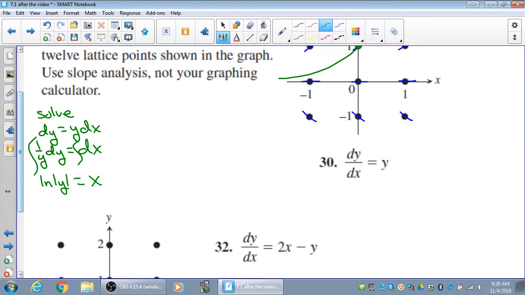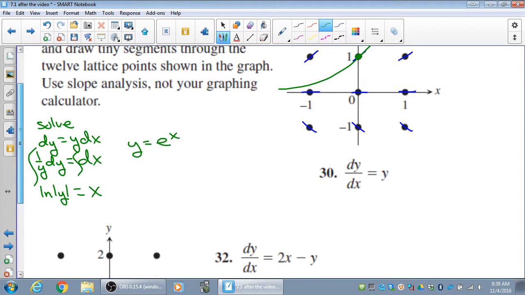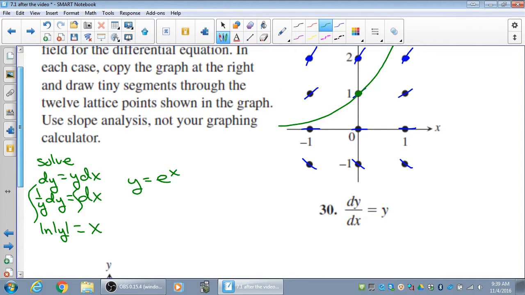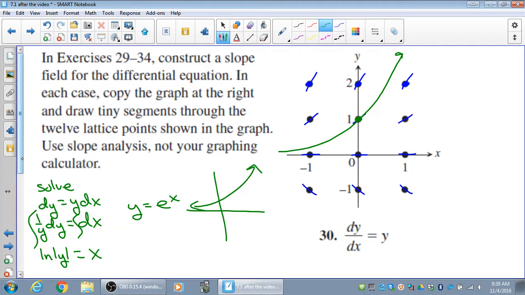But I like equations that say y equals. So this is the base of e. So e to the x, remember log's always equal to the exponent, so y is equal to e to the x. Well, that's an exponential function. And exponential functions, they look like this when they graph them. So by following all the little slopes of the derivative, we found a general idea of what the original graph would look like. And it turns out it's fairly accurate. It looks just like an exponential function.